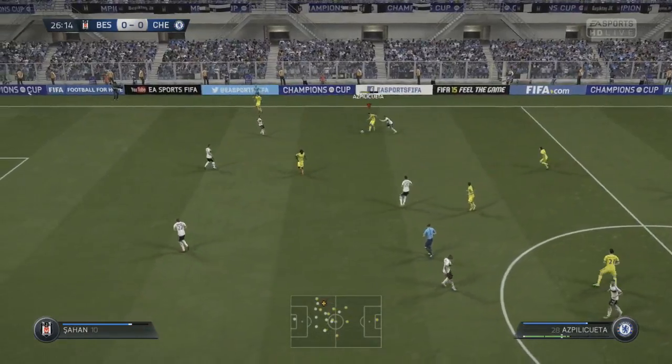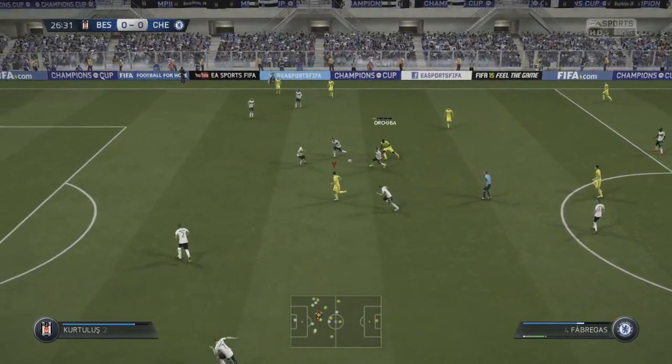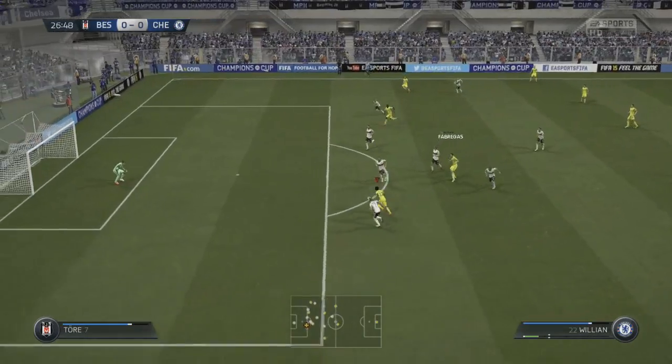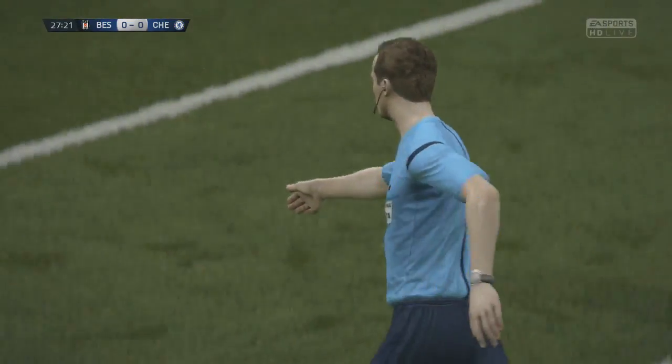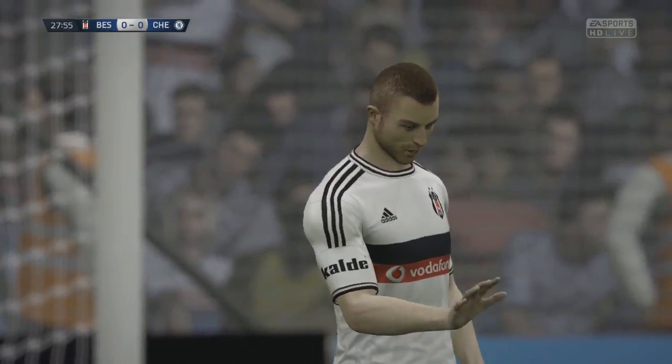Of course, he's come from the Turkish league at Galatasaray to come back to Chelsea, so I thought he might know the opposition a little bit better. And Willian, in fact, is a man that creates the opening opportunity by getting himself completely wiped out in the box. And just before the half-hour mark, we're able to pick up a penalty.